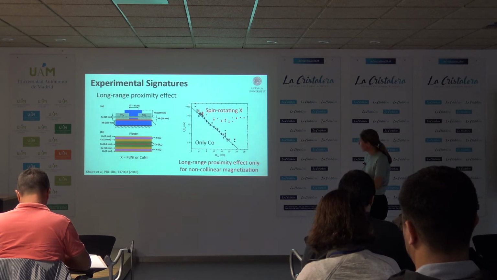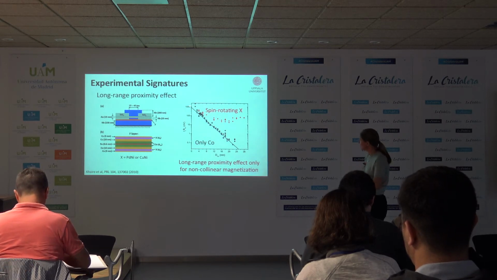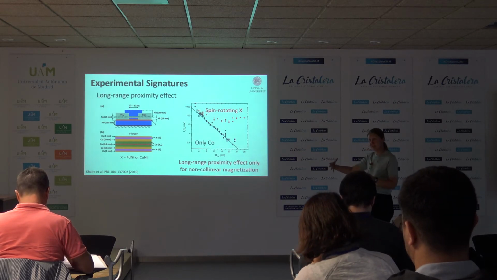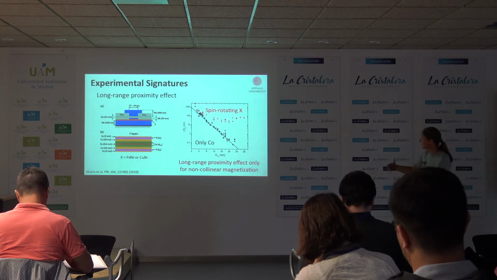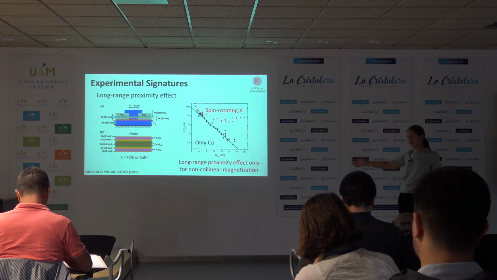Then the critical current in this junction, going across this way, drops exponentially. But when you put in this X layer, which has another magnetization direction, you get a current that stays essentially constant on the scale of the junction. Of course, if you make the junction very big, you're going to lose it. You only have a proximity effect as far as you have a proximity effect in a normal metal.